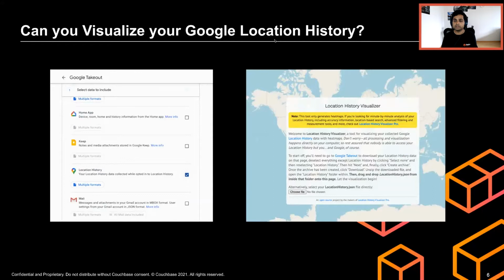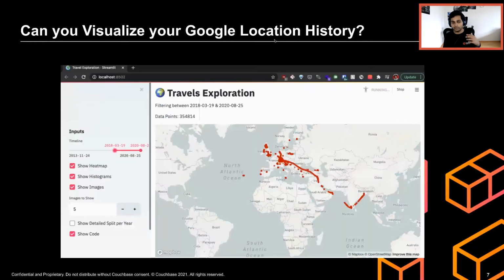There are also online location history visualizers that take this location history from Google and put it onto a map and give you things like heat maps and some kind of analytics there. In fact, I did a short experiment on whether I can do such an analysis using timelines and heat maps and histograms and some images. And what I realized was, it's not that hard to do if you have the data that you get from Google.